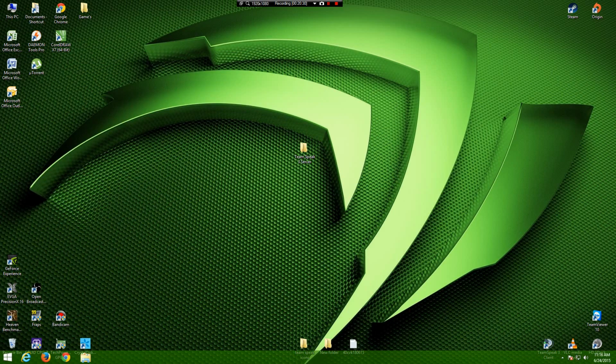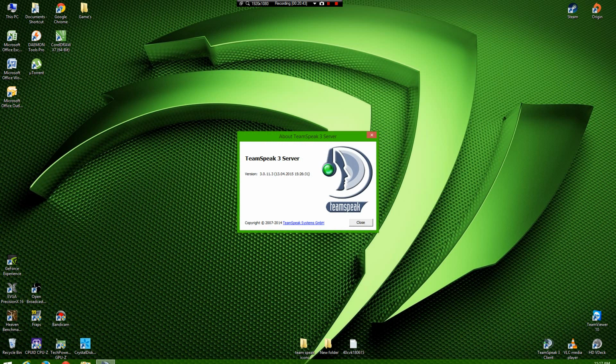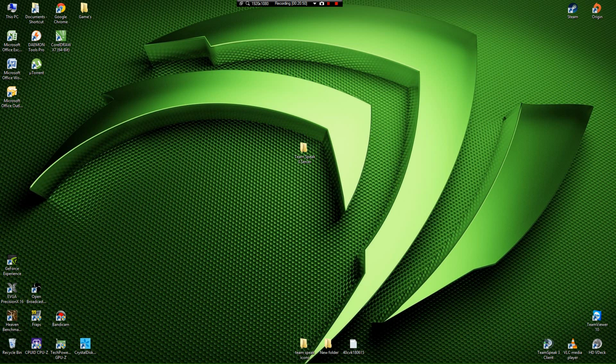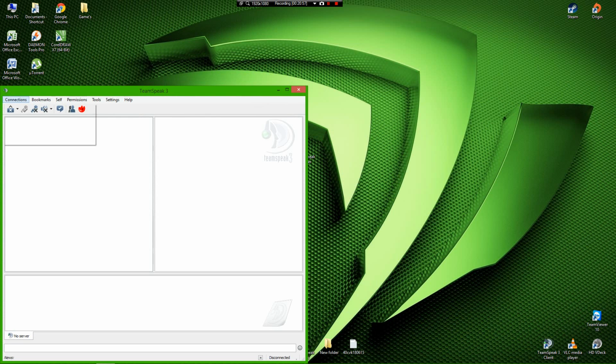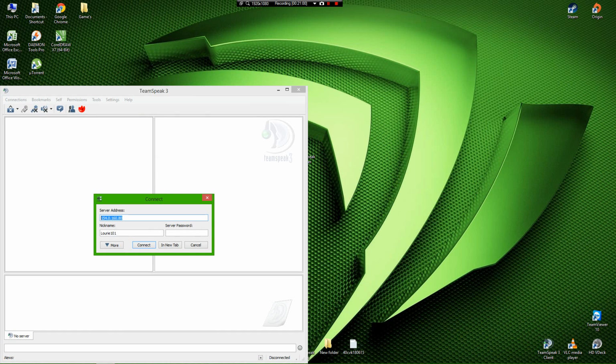And then now, guys, your TeamSpeak, if you go to the arrow where it shows your programs that's running in the background, you're going to see your TeamSpeak is running. You can go to About, and then you'll see your TeamSpeak version. And then you can just close that down. Then you have to go to your TeamSpeak 3 client. You can connect to your TeamSpeak 3 client if you didn't forward your ports yet to local.